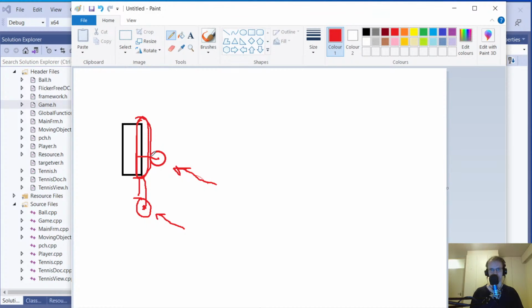But the reason why this ball is hitting the racket is because the distance is getting very small here against this racket. So we need to calculate the distance between this ball and the racket. Especially, I mean, the distance between this line and this one.